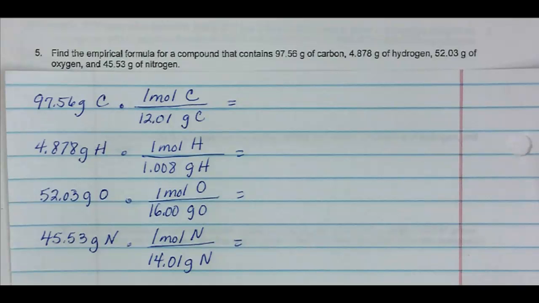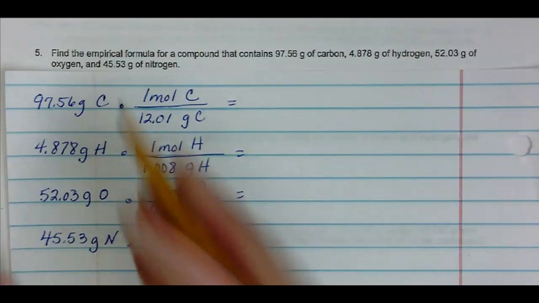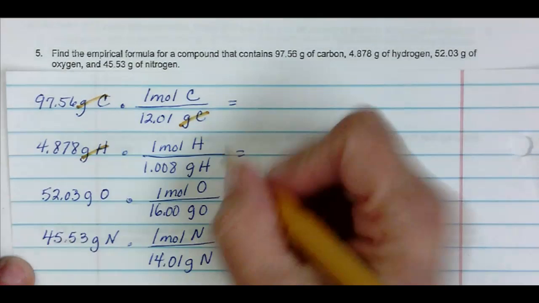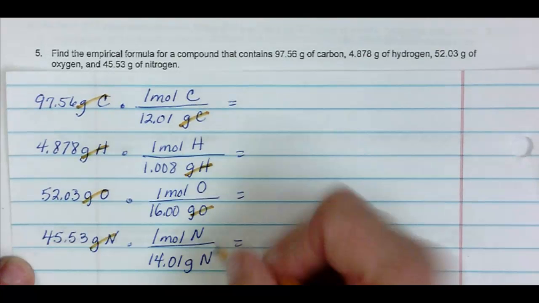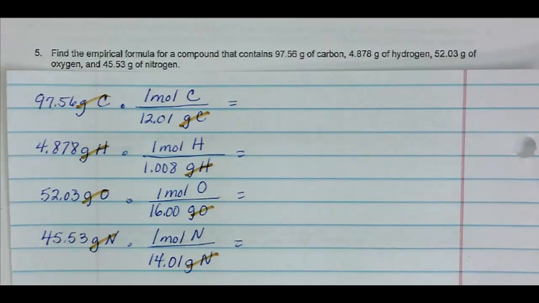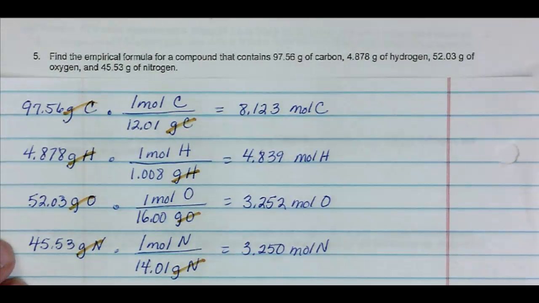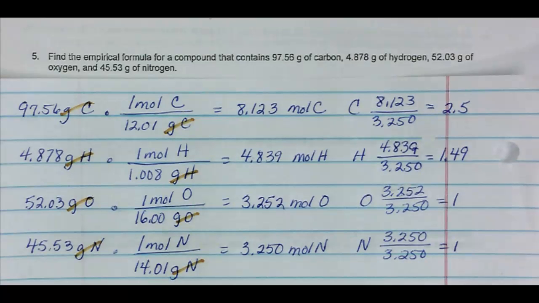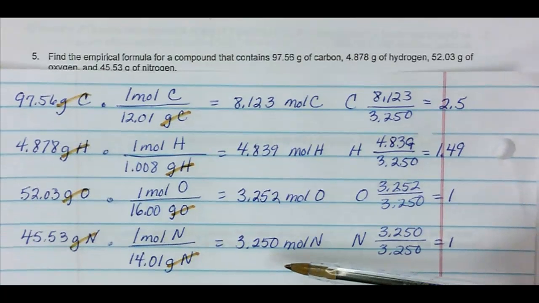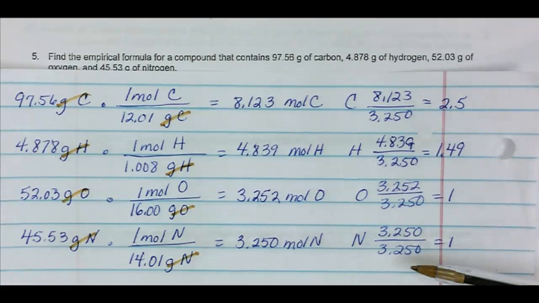Okay, so I've gone ahead and written down my conversion factors on there. So you might just double check to make sure you are in agreement with the conversion factors before you continue on. Make sure you've done your unit cancellations. Again, just double checking this next step to make sure you are in agreement with me and my values. So you might want to take a minute and look through those. Okay, now just a quick reminder, once you find your moles, remember we look to see which is the smallest. In this case, it is the 250, and then we divide each one of these by that value.